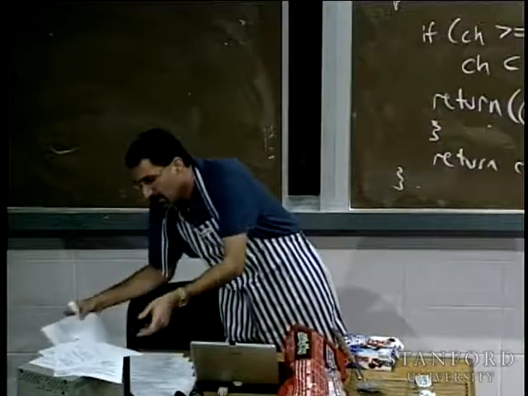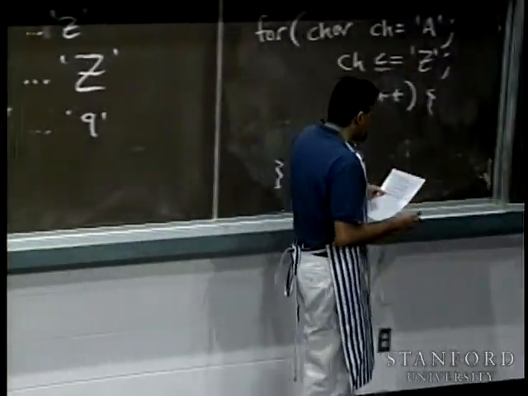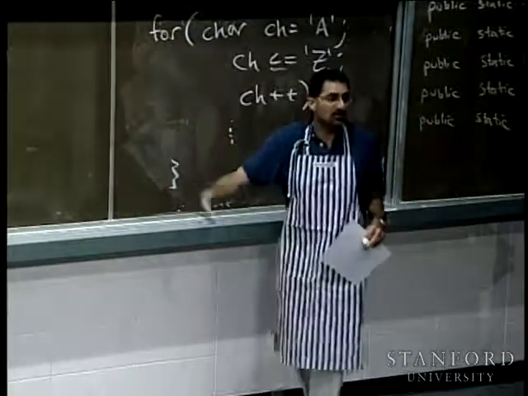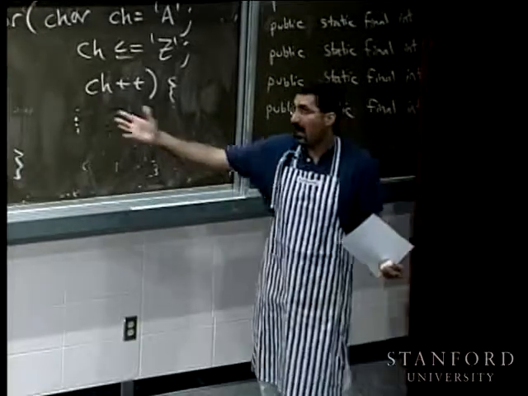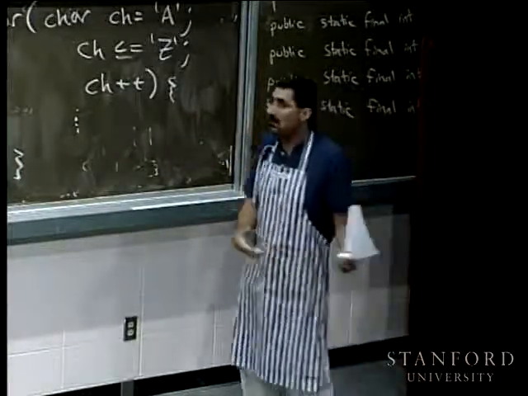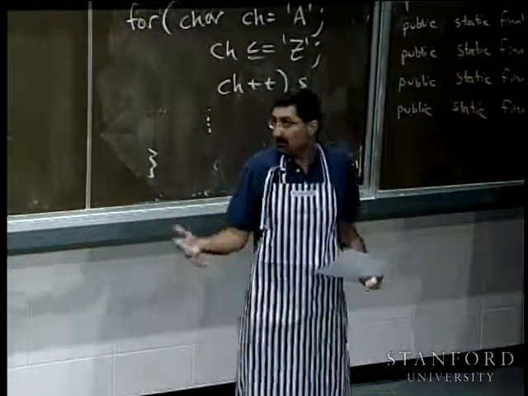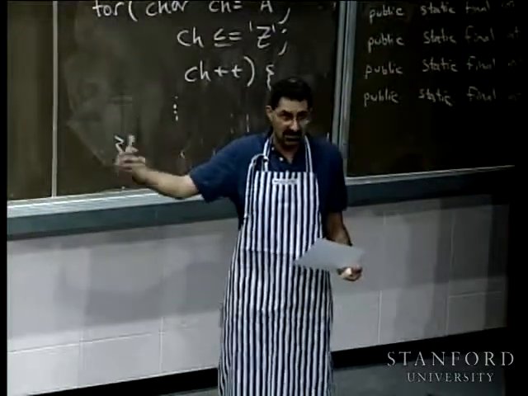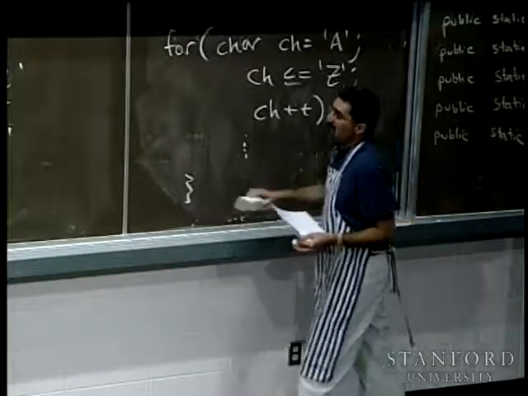Okay? So other things to keep in mind: characters are a primitive type. So this type char is like an integer or like a double. It's referred to as a primitive type. It's not a class, so you don't get objects of type char. You actually get these low-level things called char in the same way you got integers, which means when you pass characters, you get a copy of the character. It also means that a character variable like ch is not an object, so it doesn't receive messages.